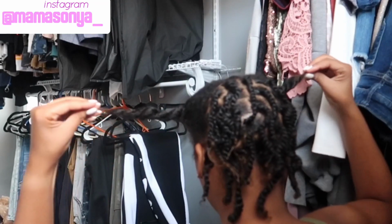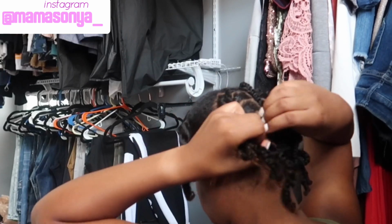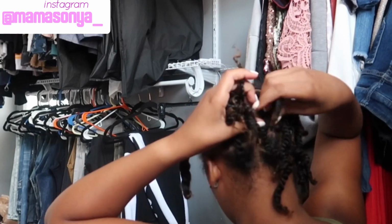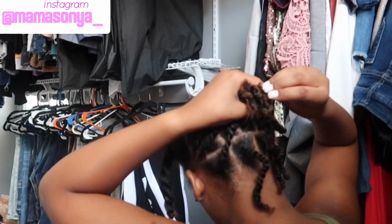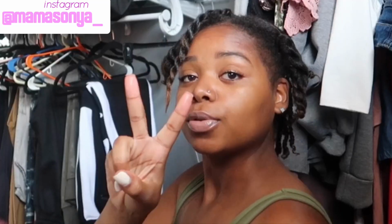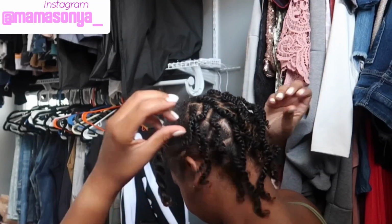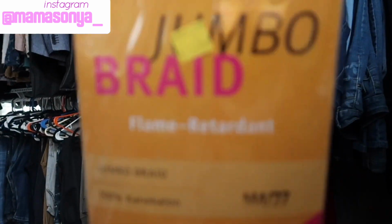So right here, I'm just showing you that I did already pre-section off my hair, so I separated the individuals in the back, and I already rubber band method those and sectioned those off. And then in the front, I sectioned off my hair so that I could have two sections of flat twists on each side and two going down the middle. I have 21 twists in the back, and this is just me showing you that I ain't bald headed, period.